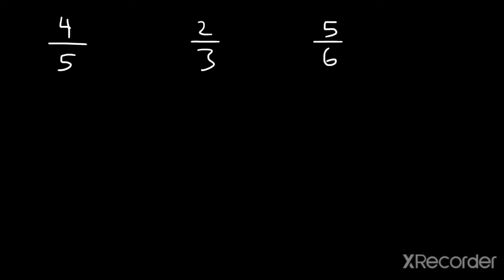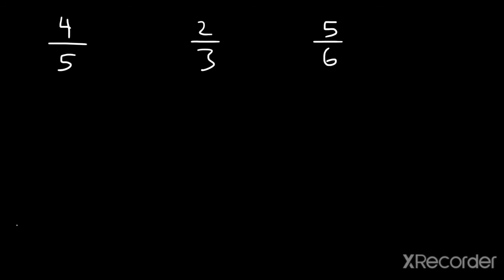The cross multiplication technique works if you're comparing 2 fractions at a time. But if you're comparing 3 fractions, you can convert all 3 fractions into a decimal, or you can just get a common denominator between all 3 fractions. And let's find a common denominator for this example. And then we could rank it in ascending order. So what is a common multiple of 3, 5, and 6?